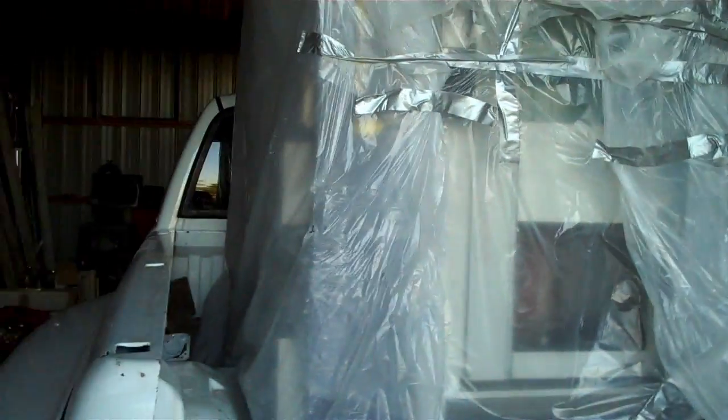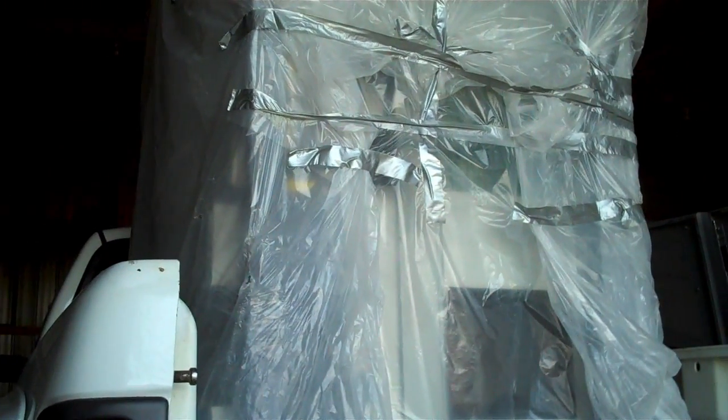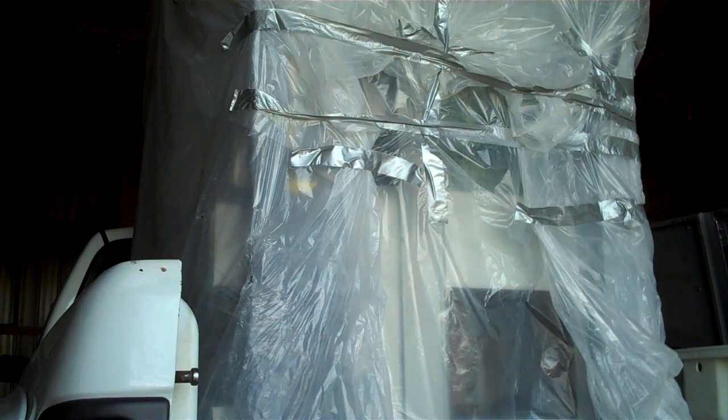Anyways, let me throw this down, and I'm going to go climbing up there. And we'll rip the shell off, I think. You'll have to ignore copious shots of my own butt.